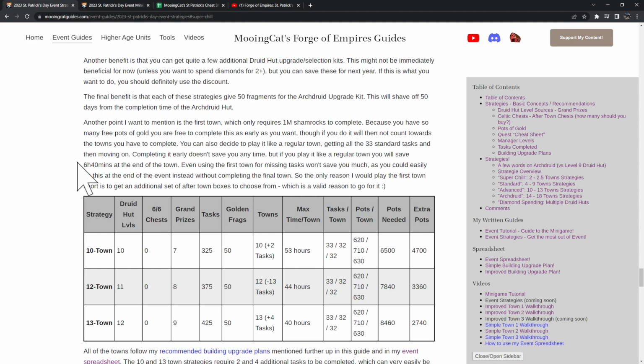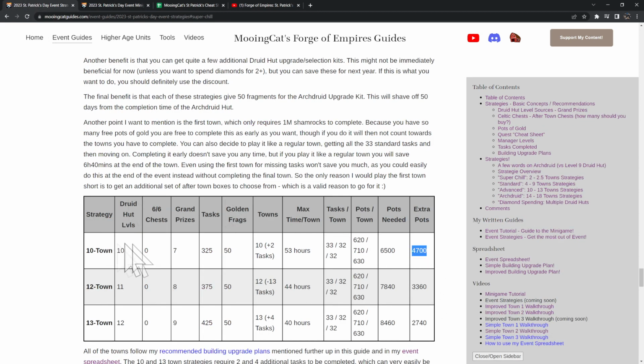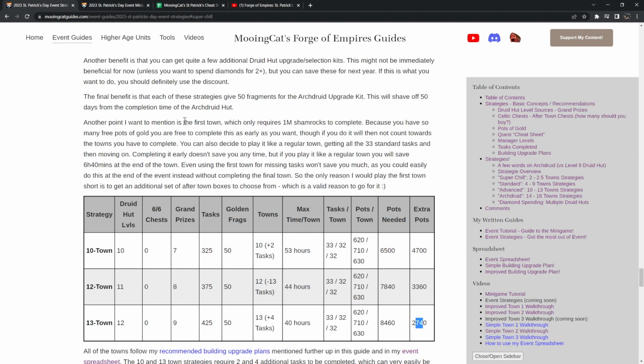So first of all, with these towns here, you complete even more towns, which means you can be even more selective in when you spend pots. So again, using the example of Mountain Reserve, if you're after that, if you do more towns, you have more chances of this appearing, and you do still have a lot of spare pots. With the 10 town strategy, you have 4,700 spare pots. With the 12 town, you have 3.3 thousand. And with the 13 town, you have 2.7 thousand spare pots. So you still have a lot of spare pots. And these you can use after towns to get, for example, the Mountain Reserve or whichever other reward tier you are after. So that's one, I think probably the main benefit.